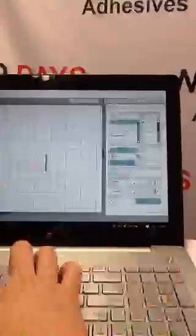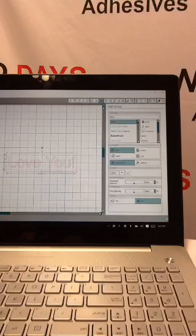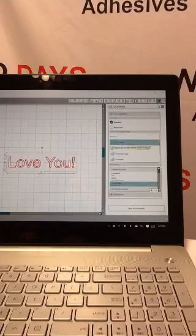Whoops. Right, so I could take that and go ahead and select that, and then go over to my cut settings and tell it, cut that, and then all of a sudden I can cut that on my powder wafers. It's pretty simple. Once you figure out this design studio, that's the hardest part of the Silhouette, I think.